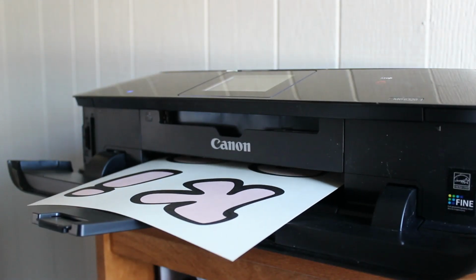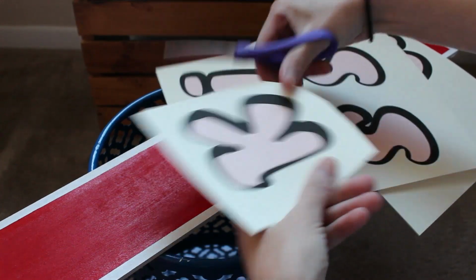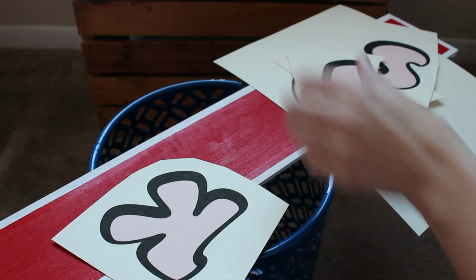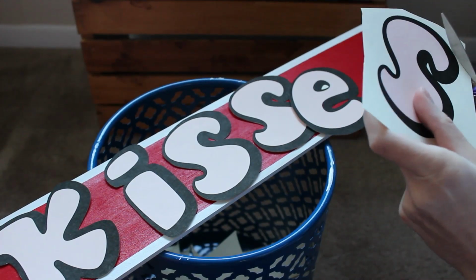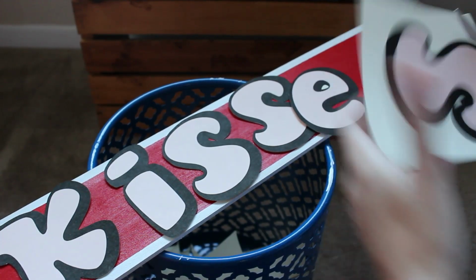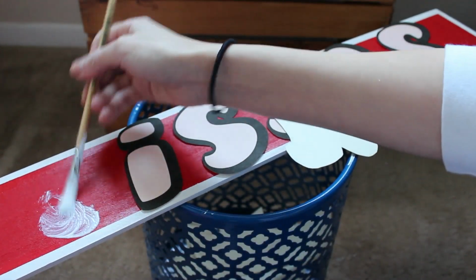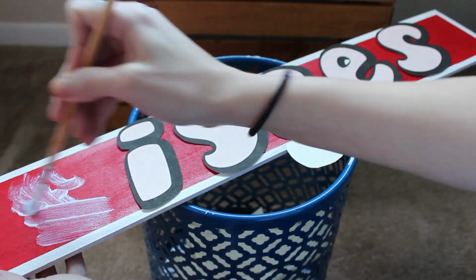After everything dried, I printed out my kisses sign, and I cut out my letters individually, and then I placed it on the board on top of a thin layer of Mod Podge. After that dried, add a second layer of Mod Podge on top to make one solid sign.